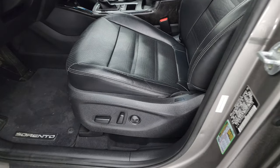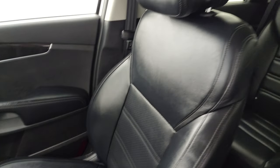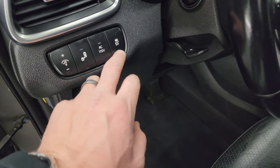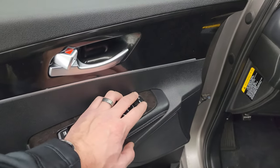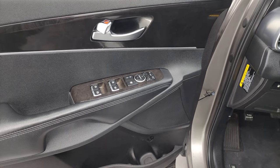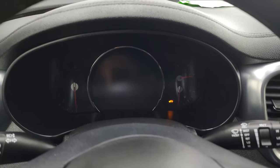Inside, the EX package gives you black leather bucket seats. Both front seats are heated with no rips or tears — really nice condition. You get a powered driver's seat with lumbar and factory floor mats up front. There's blind spot monitoring, tilt telescopic steering wheel, power windows, locks, and mirrors. The mirrors do fold in, and there's nice dark wood grain trim on the doors.